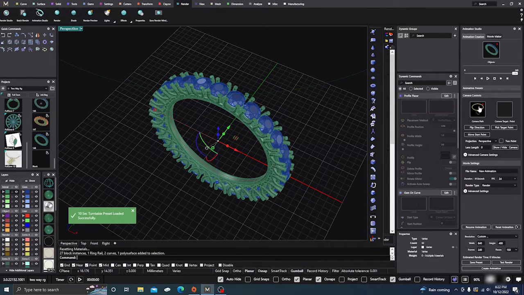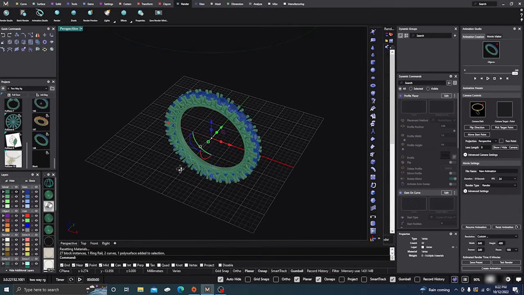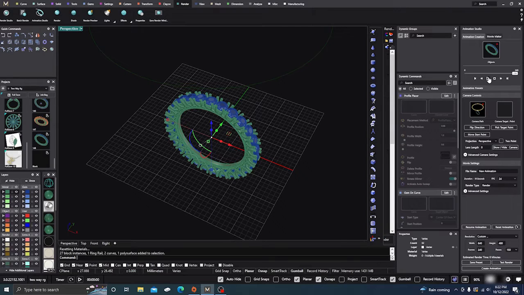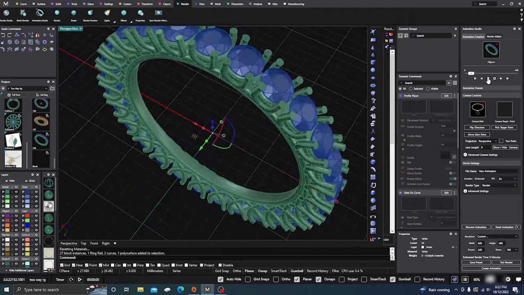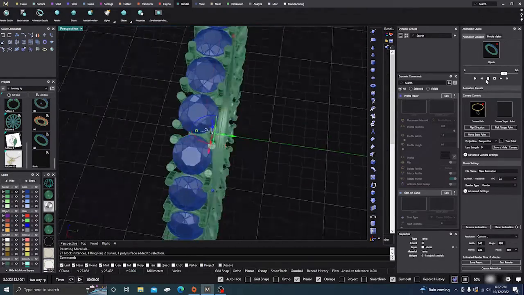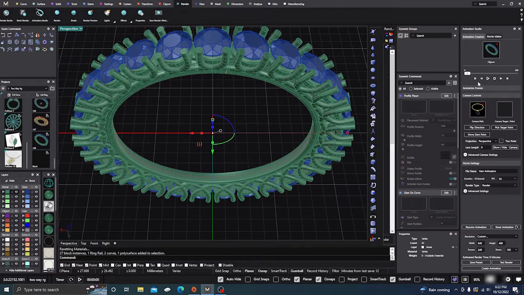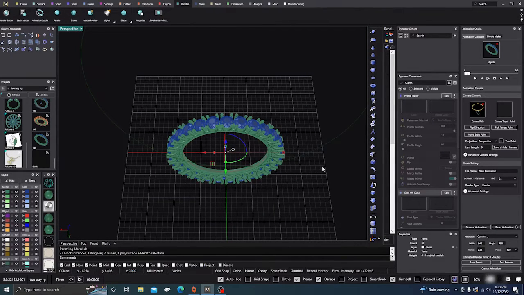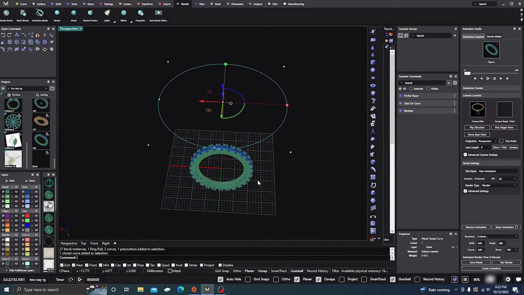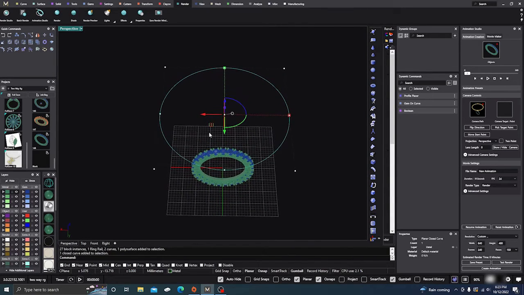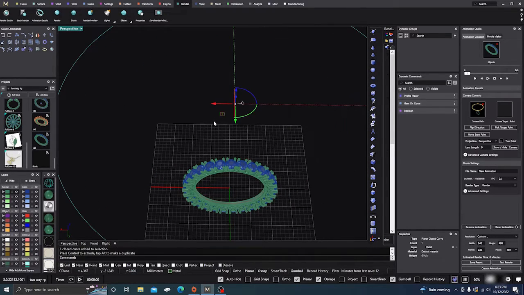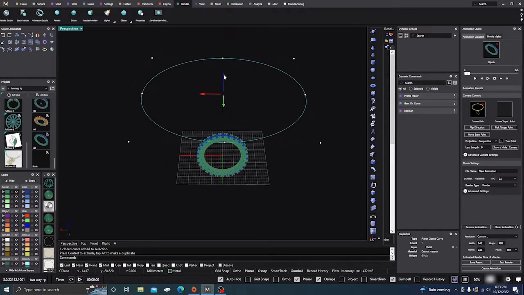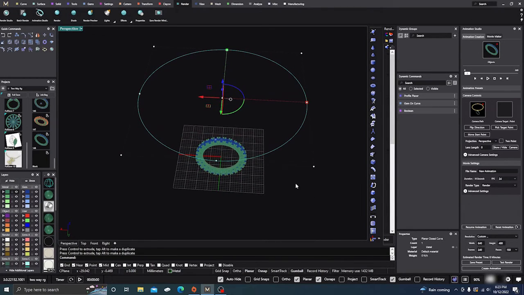So it added our camera path in there already for us, and let's just take a look at that real quick. So we'll animate it, go back to the beginning. Okay, so it's way too close, right? So we'll go back to the beginning, and we'll back out of that, and we'll just select our curve that's in there, our camera path, and we'll just make that a little bit bigger. So I'm going to hold down shift and drag it out, and I'm also going to drag it up just a little bit and see what that looks like.